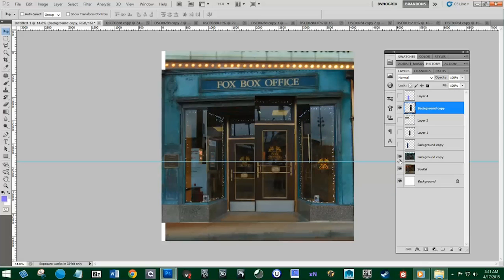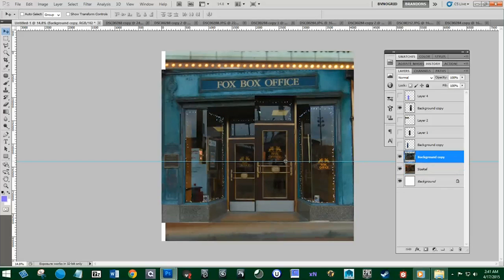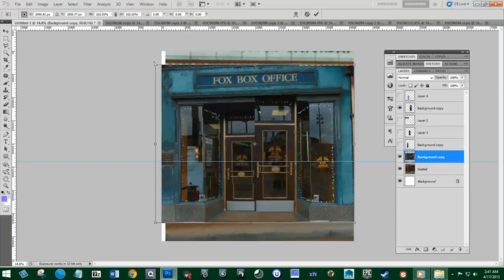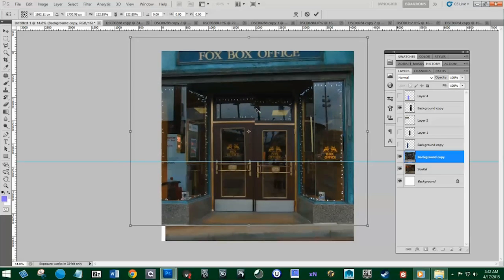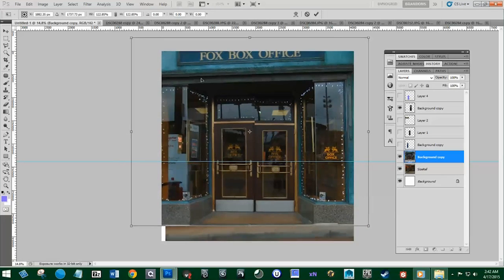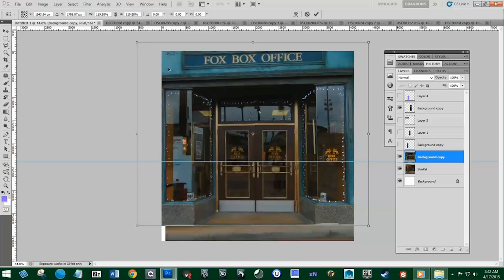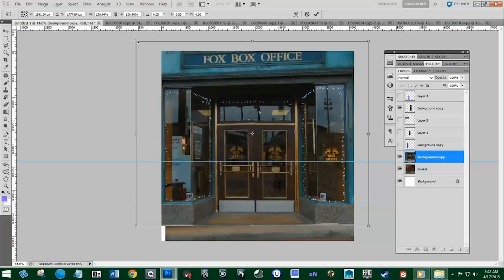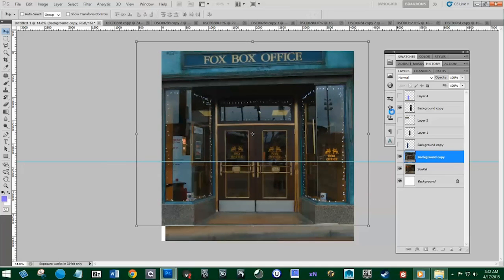Now we have to rescale the image according to our door. That's the correct scale. So all we gotta do is scale it up, make sure it fits, make sure it lines up. It's not quite right just yet. We gotta scale it down a little bit. We scaled it too much. And now we can see that it's scaled fairly well. It's dead on right there.